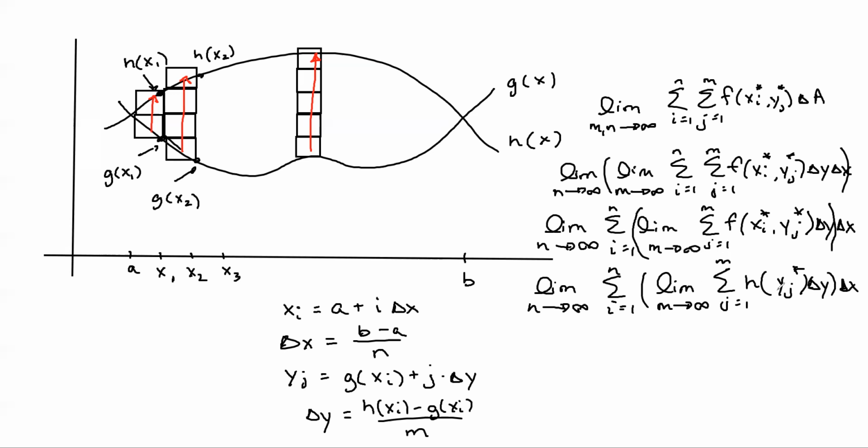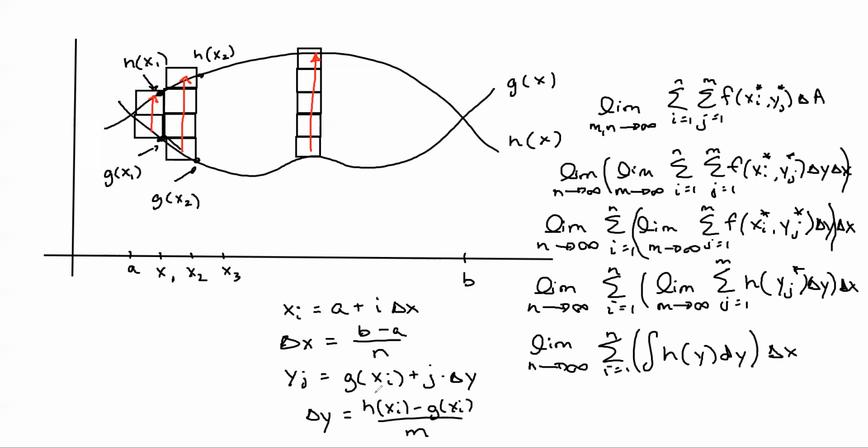And now at this point, if you look at that, that's our Calc 1 definition for an integral. And so we can replace that inner piece with an integral. And so we get the integral of h of y dy, change in x. And now what would the bounds of this inner integral be? Well, the way that the Calc 1 definition works is that the bounds go from the bottom to the top, or from the left to the right. So it goes over the range in which you're doing values.